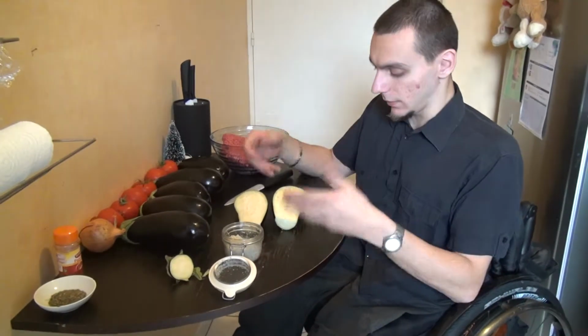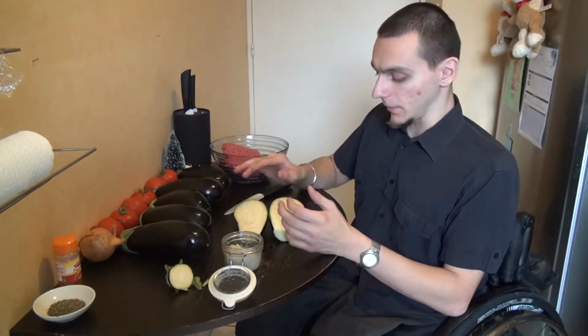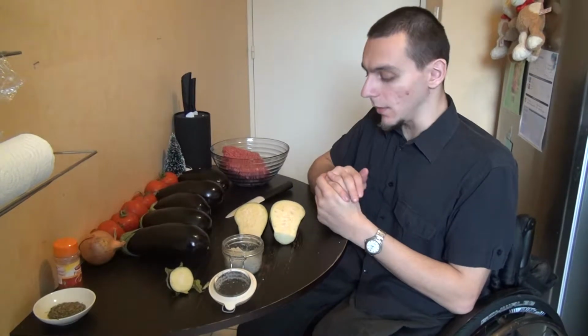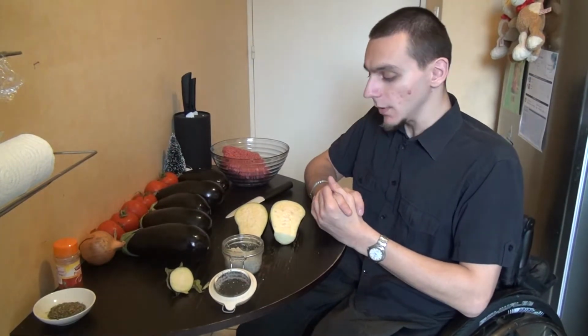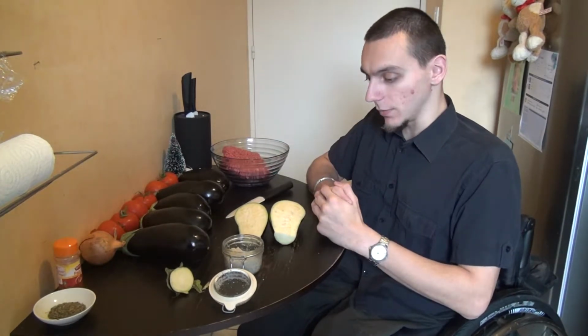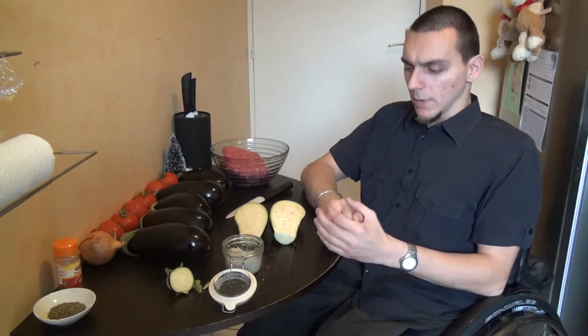And you'll notice that some liquid will start coming out of them. You can clean it up, or if you don't want to bother with this, you can just wait about 1 hour, and then you have to wash them with normal cold water. But I'm going to show you how to do this once it's done, so that you can see the result. So this is it for now. Just keep in mind that you have to wait about 1 hour before you can start the actual cooking process.